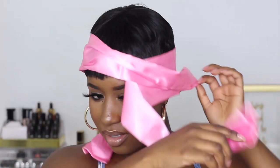So let's see how this looks. I kind of tied it down so the sides can get lower.